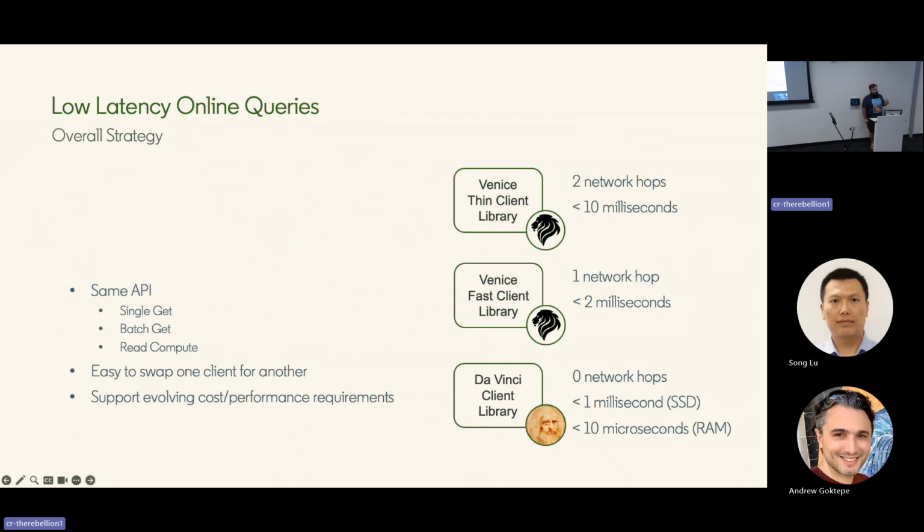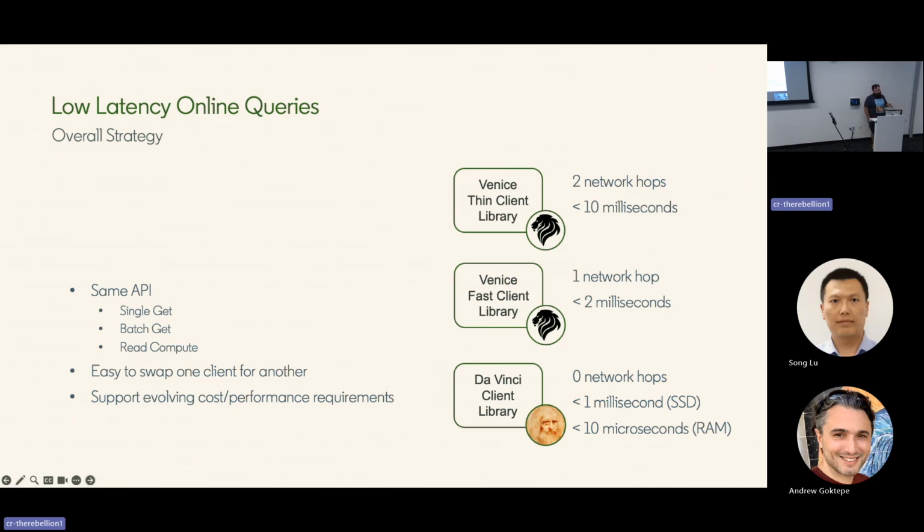All three of these clients have the same interface and make available nearly all of the same APIs: single gets, batch gets, and a feature we call recompute. Recompute is a feature that allows for doing vector math in the database. Things like dot product, cosine similarity, and Hadamard product. These are operations which are popular amongst AI developers. And we have a blog post titled Supporting Large Fan-Out Use Cases at Scale in Venice, and that's on the LinkedIn engineering blog. You can go check that out and see how we're using that to improve what we can get out of the hardware by shipping less on the network, by just doing these operations locally.